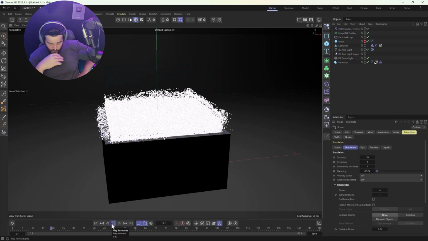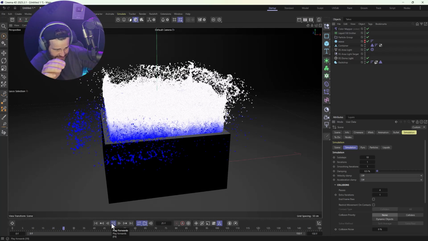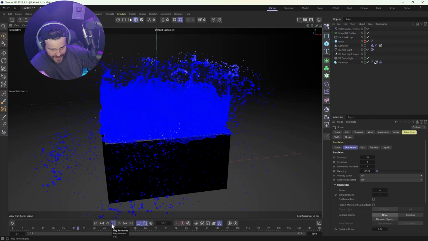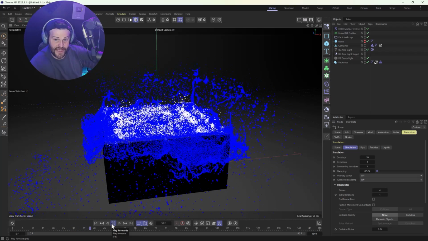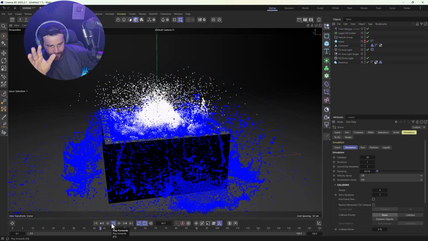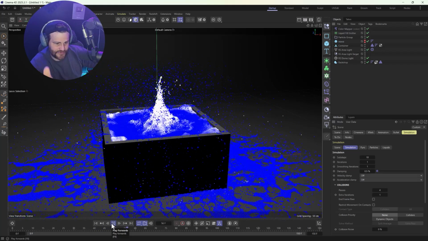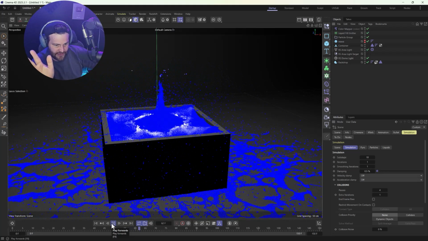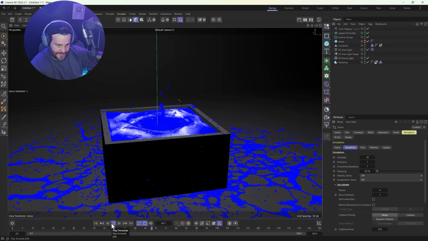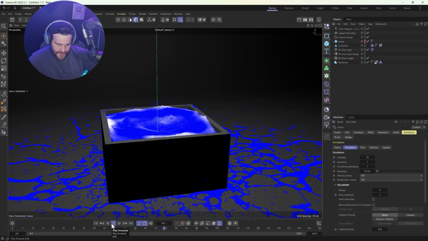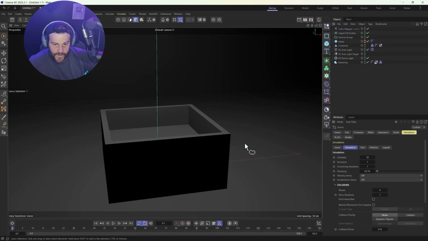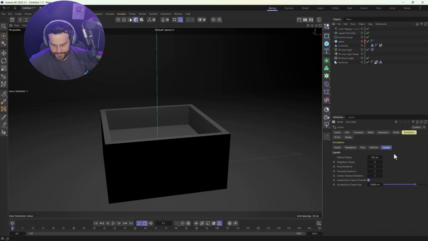So again, we want to just get it close enough and ignore the particle spray, because we can use that as foam, but really, once we add the liquid mesh in here, we'll lose a lot of that. We'll just cull it right out of there. That's not bad. That looks watery. That looks pretty good. Okay. So, we just cut the substeps in half. Now, we might end up cranking those back up, but we'll see.